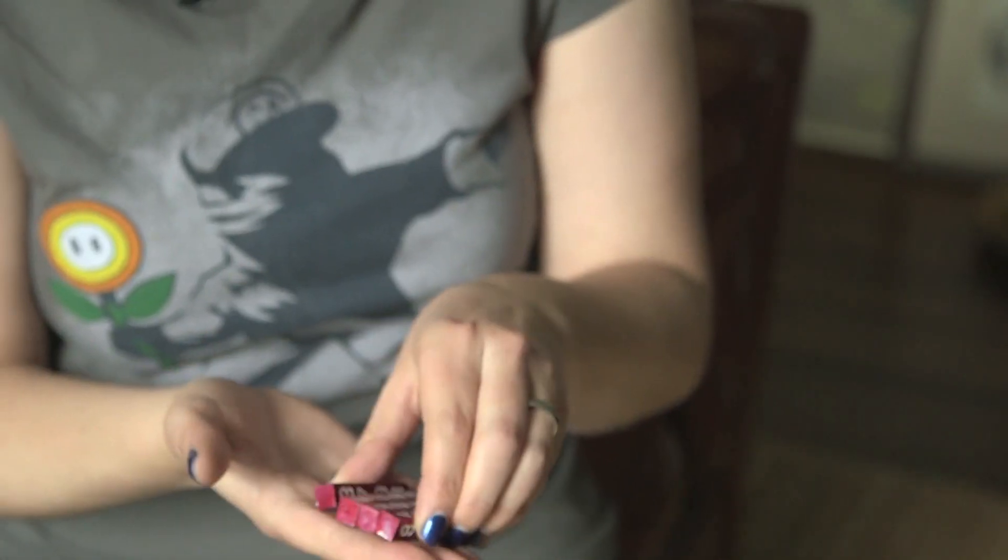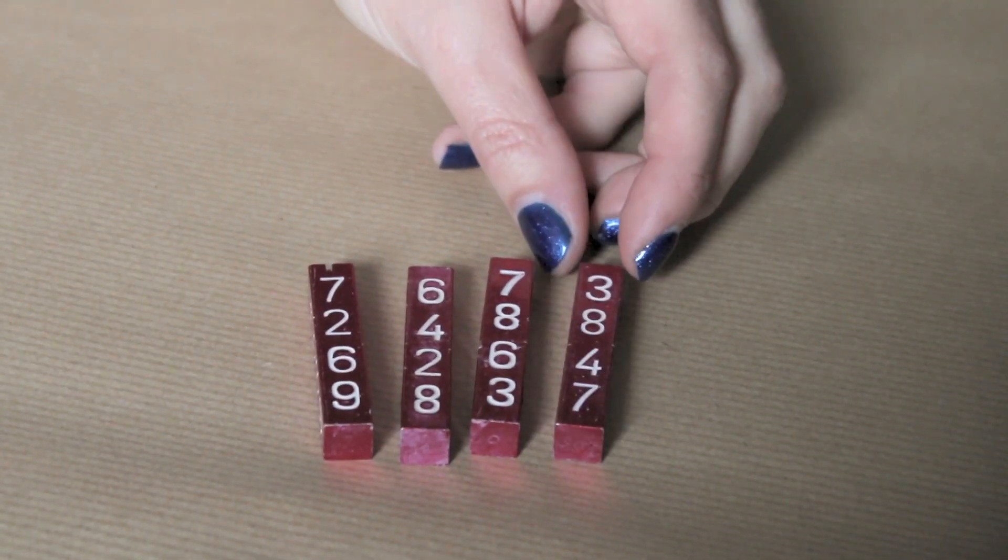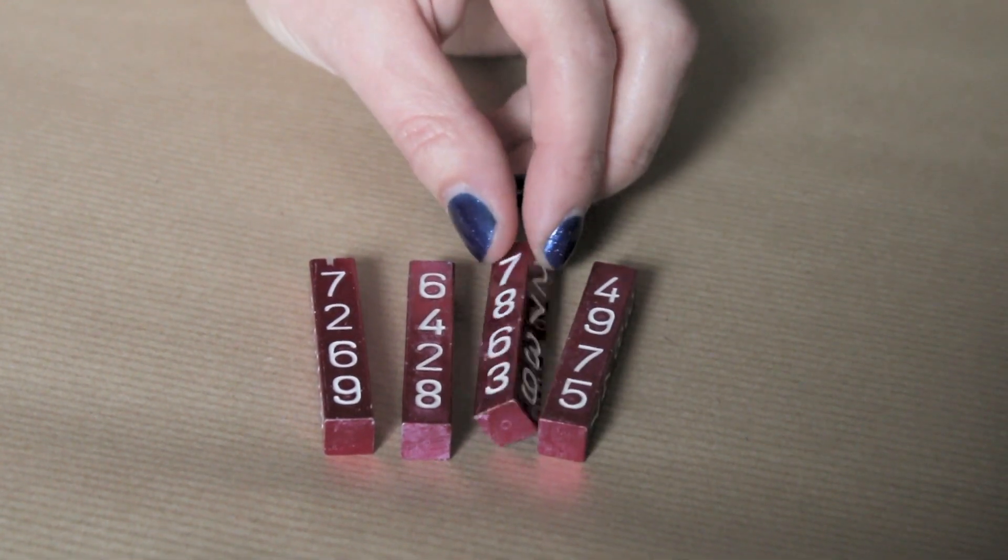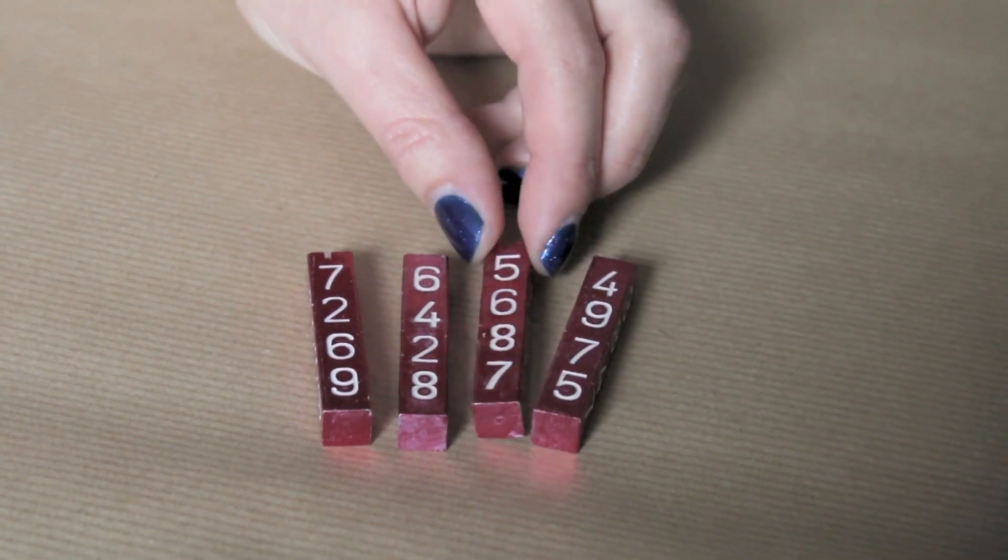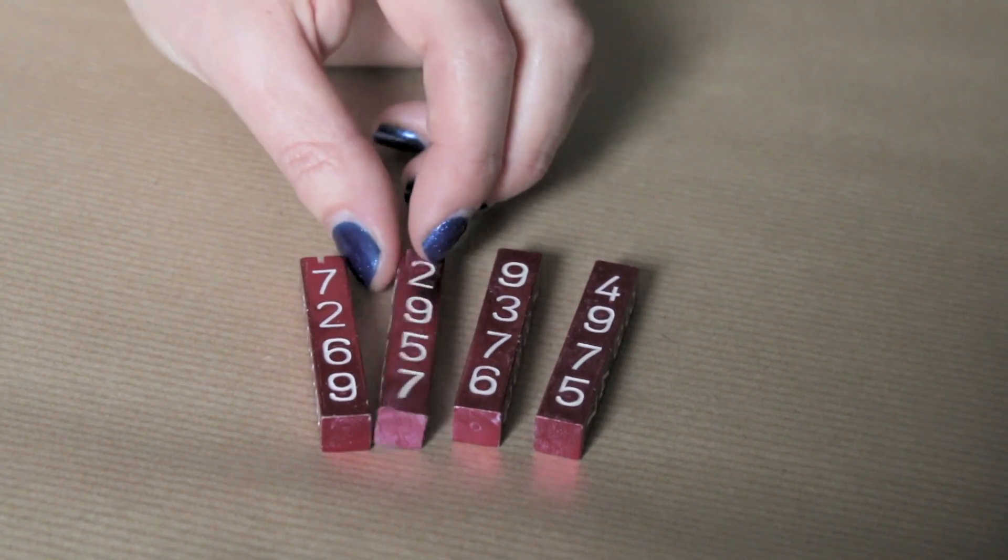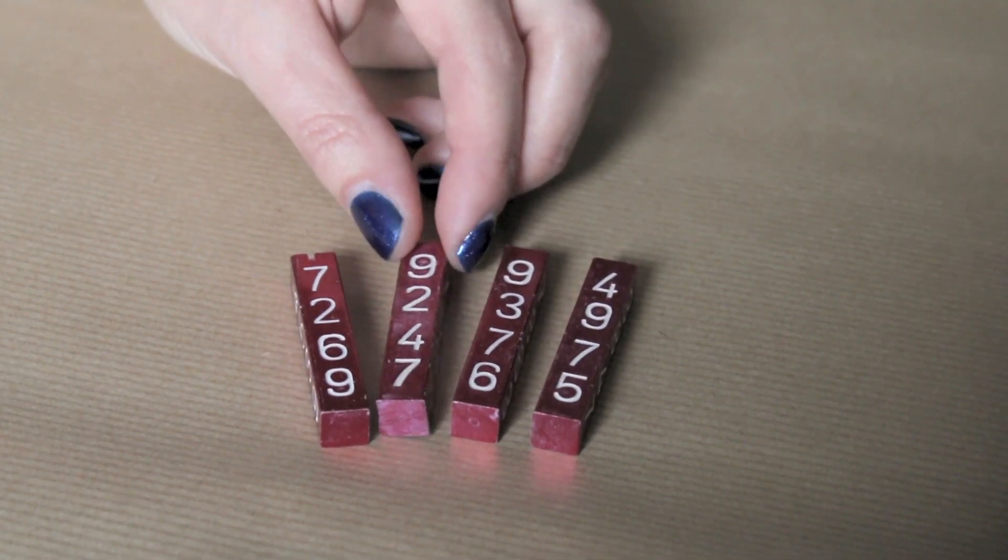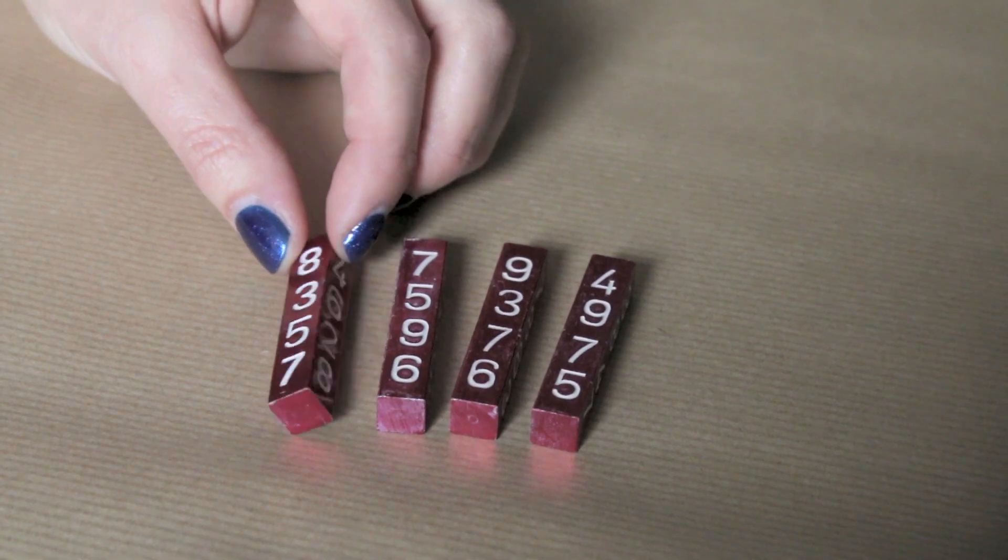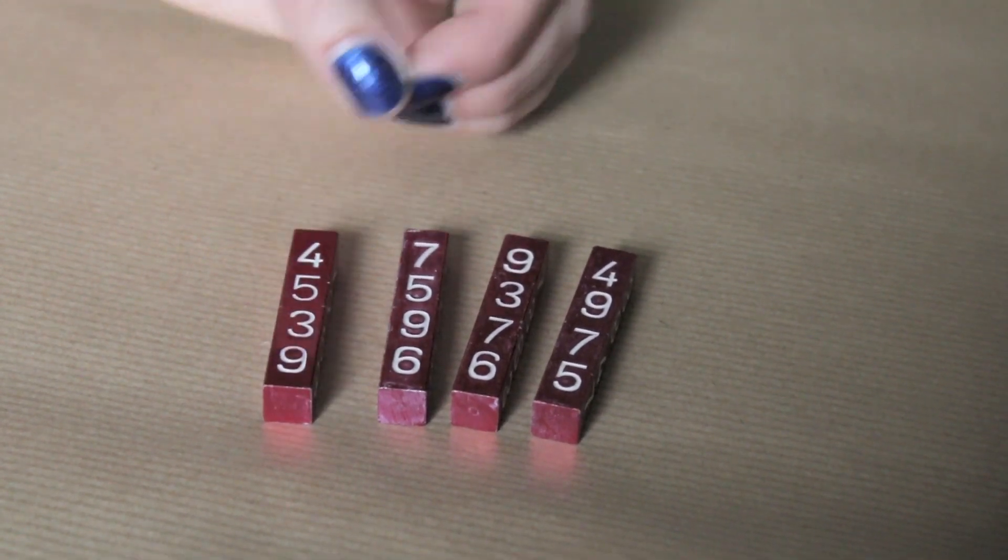Yeah, so this is a nice little, it's actually a really classic magic trick. It's a thing you can buy in magic shops and it's a hundred percent maths and it's just adorable. Once you figure out how this works, it's actually super easy to do and the maths is really really satisfying the way that it actually works. So I mean, if people want to try and figure out how this works, you can have a look at them, you can look at the numbers on them. They've all got different sets of numbers on each side. The numbers, it doesn't really matter what they are, but there is a pattern to it, so you might be able to look at some of those and maybe spot some of the patterns in there, but I will explain what it is that's going on here.